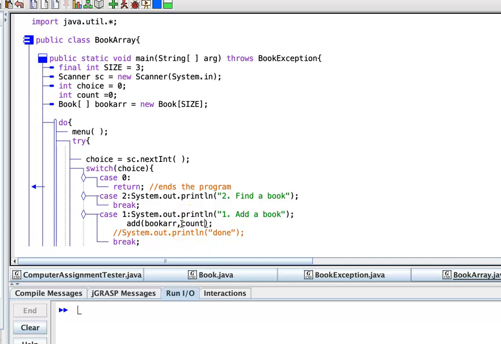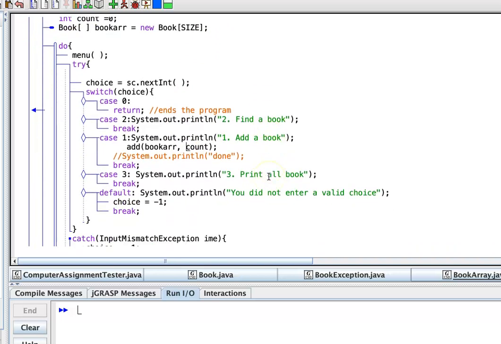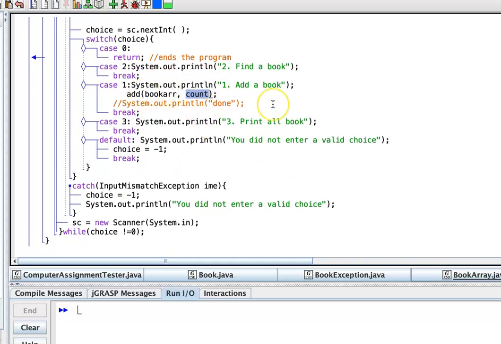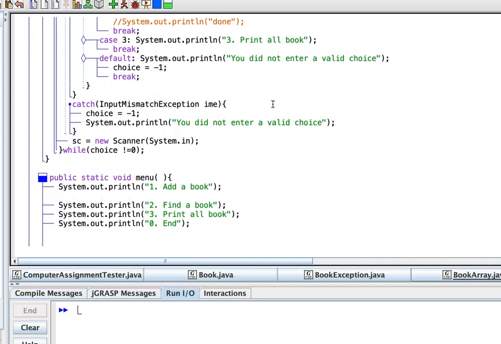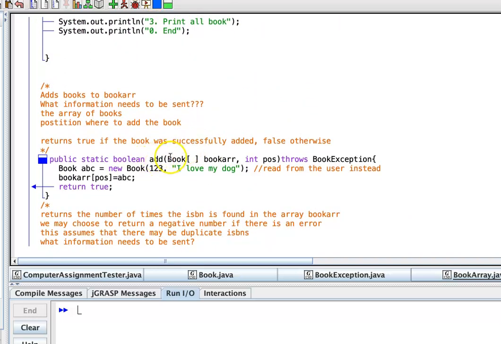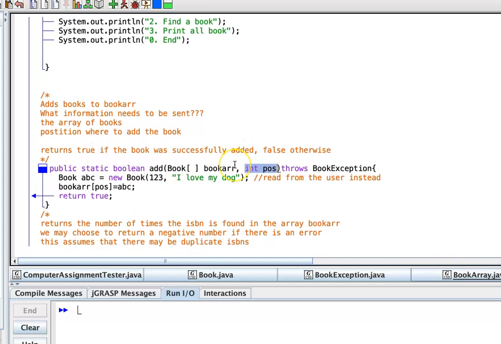The main reason why I want to do this is to remind your 111 brain that if I call a method with book array and count, when I receive it here, the first part is an array, and then there is an integer. It's going to match here with an array of books and an integer. In this case, book array has the same name, but it doesn't have to have the same name. It's just luck. Position doesn't have the same name as count. They are both integers, so it matches.